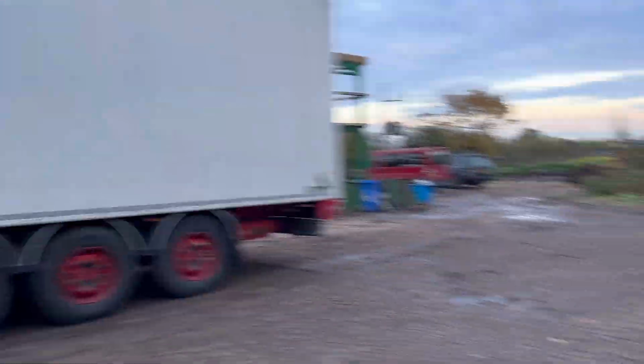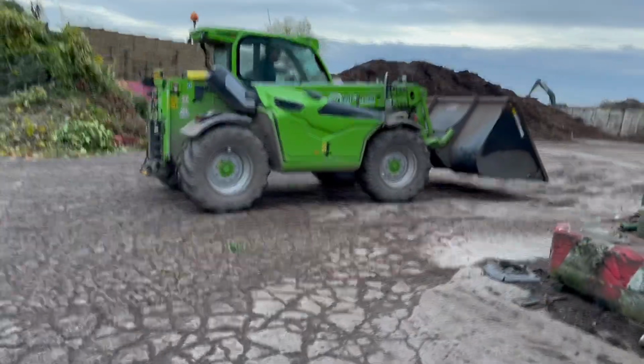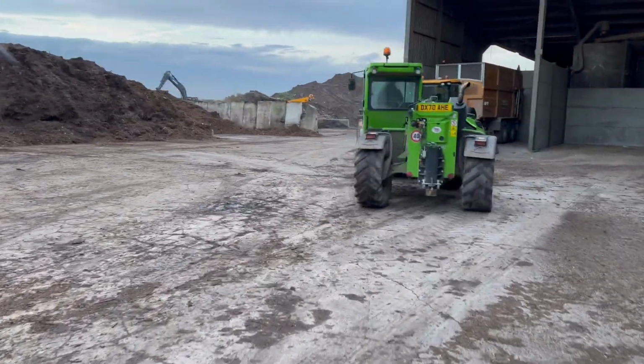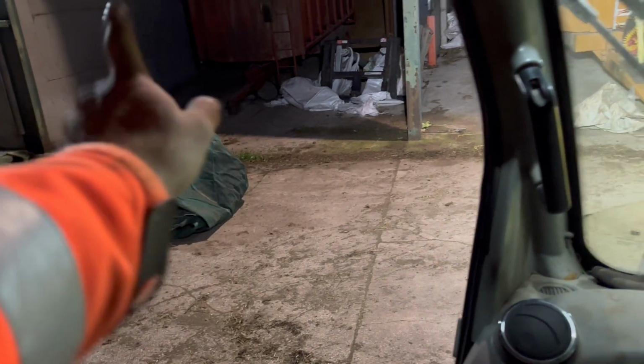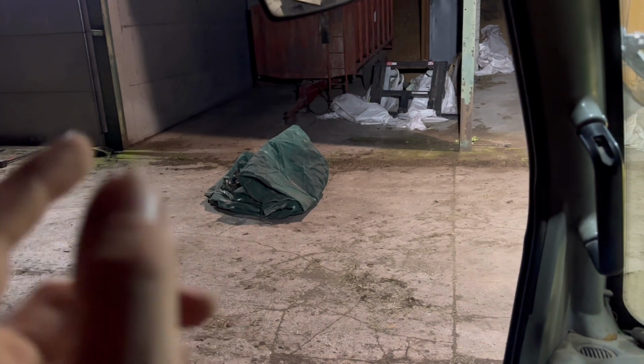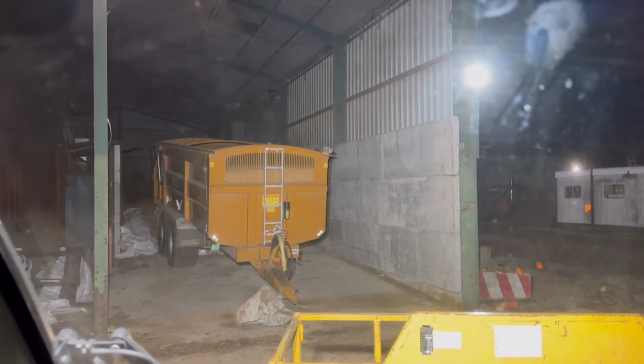Another load of chip loaded, ready to go. Andrew's just cleaning the yard. It blows out when you fill the wagons. We just had this gale breaker out, but it's not quite big enough. We're going to put it on here to stop the leaves and things blowing in onto these drying floors, but it's got a couple of holes in, not big enough, so we just measured up to see if we can get one made. Roller shutter doors would be ideal, but they'd probably be like £2,000 a side, £4,000 maybe, and it's just too much money when we can just leave it open most of the year, but then in the winter just shut it off.